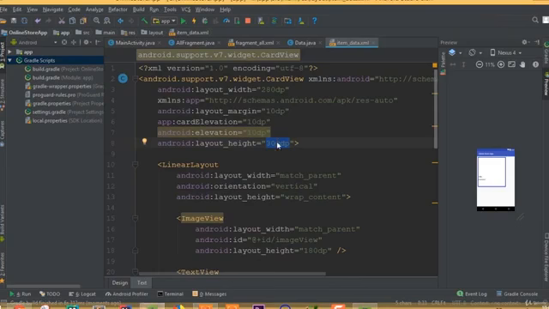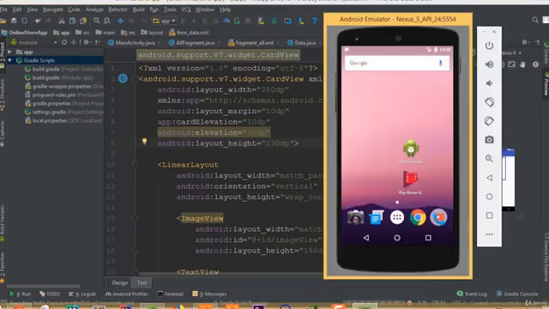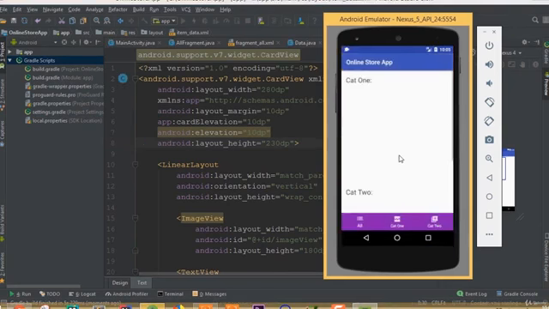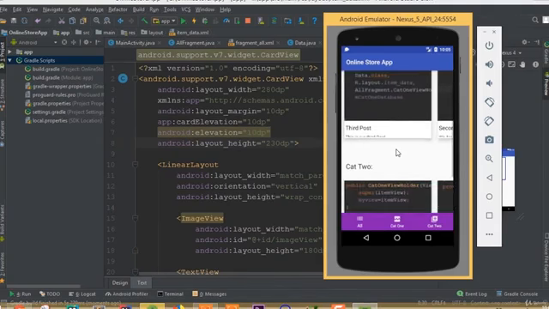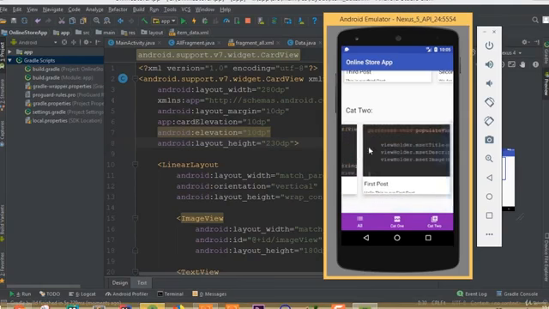So instead of height 300 dp, we can choose 210 dp or 230 dp. Still have some problem.